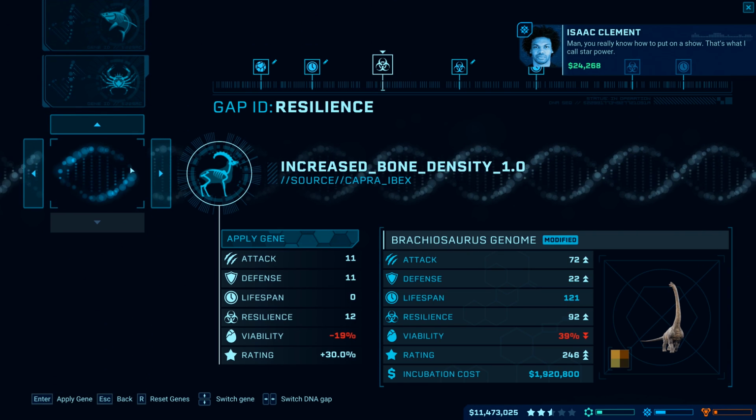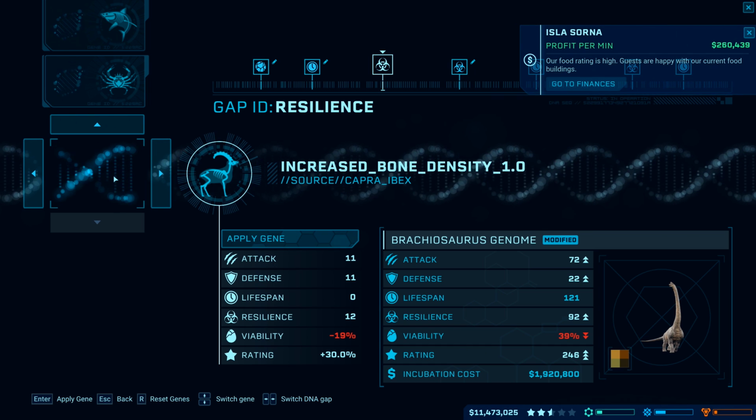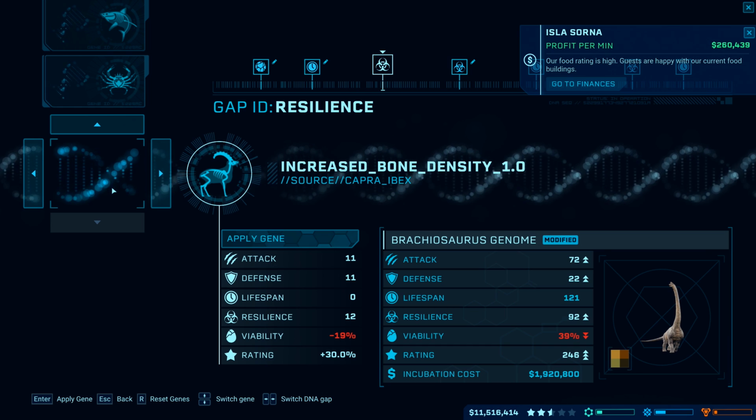Man, you really know how to put on a show. That's what I call star power. All right, entertainment division just gave us a bonus. That's great. Isla Sorna is pulling in, wow, over $250,000 per minute.